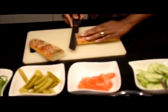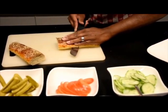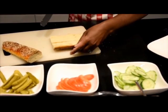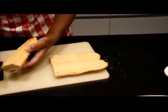Then, as usual, cut it into two. As you can see, the bread is perfect. The same to this one.